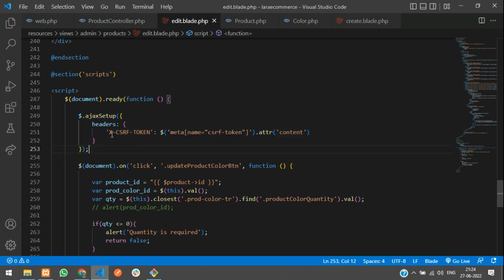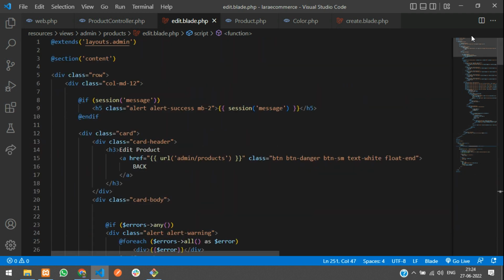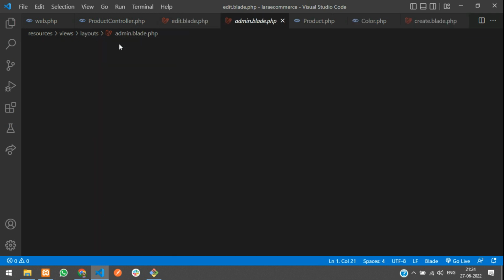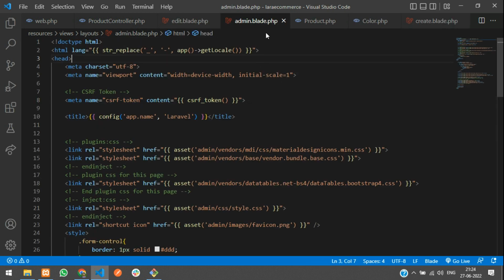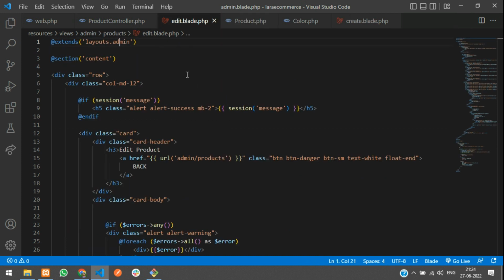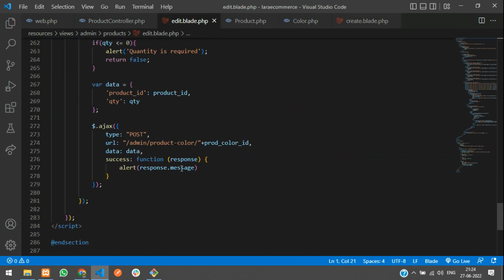So what does this header do, guys? So it searches for your Csrf token in the meta tag. So let me show you where this will be. So if you have not included, please include that. If you go to wherever your setup is there, so here it is in the meta tag Csrf token. Let's close and get back to your Ajax code.